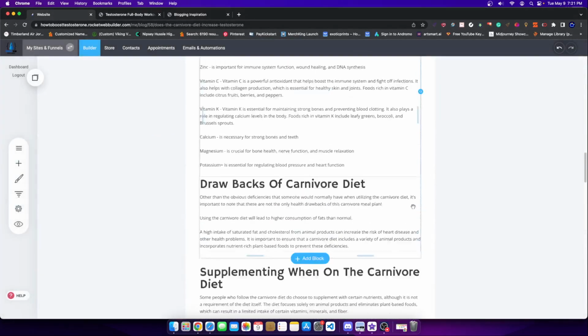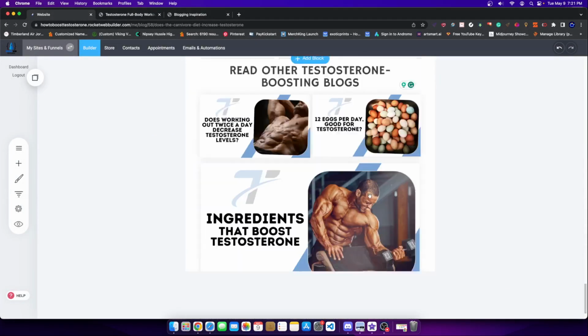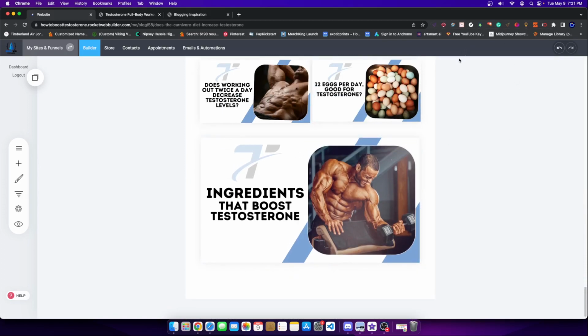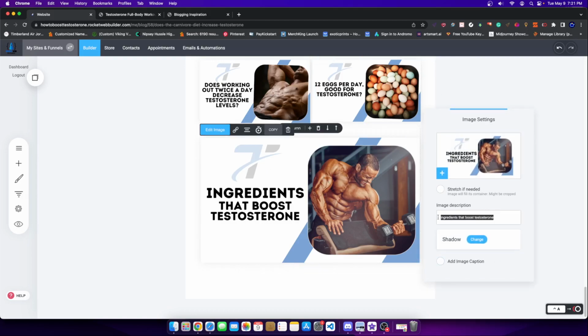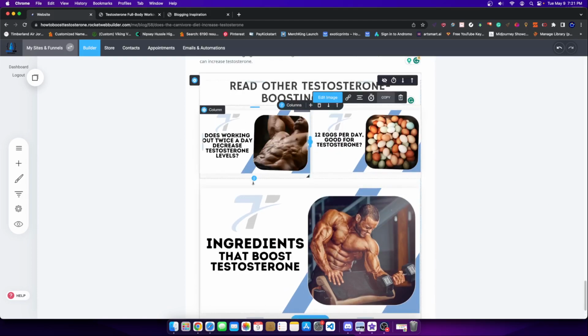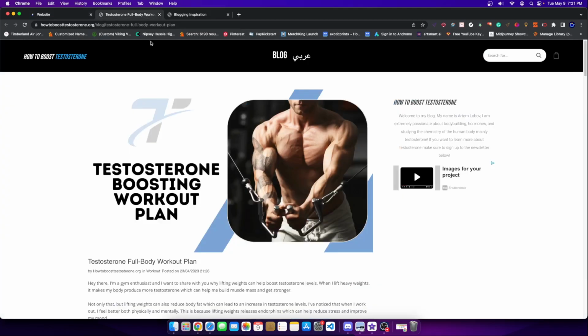What's another way that you could do internal linking? Well, you could do it with images, okay? One way that images are good for your website is you can add alt text to them. So I can go over here, hit edit image, and then describe what the image is. That helps from an SEO standpoint. But another thing you could do with an image is internally link the image to another blog post. These are images that have already been used for the thumbnails of blogs.